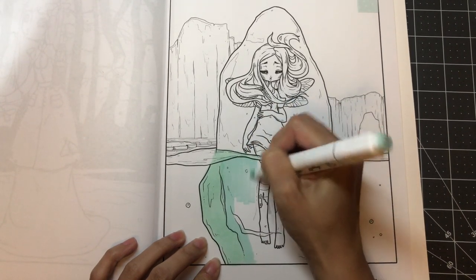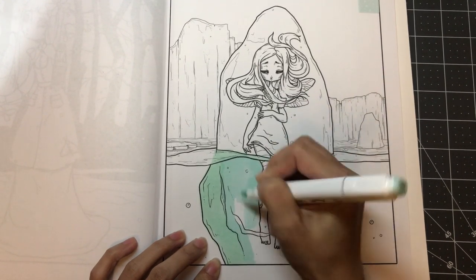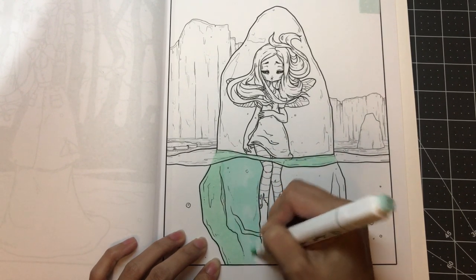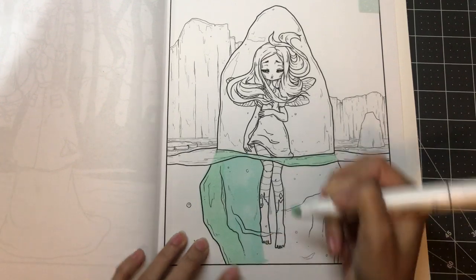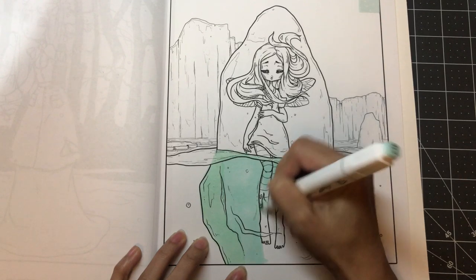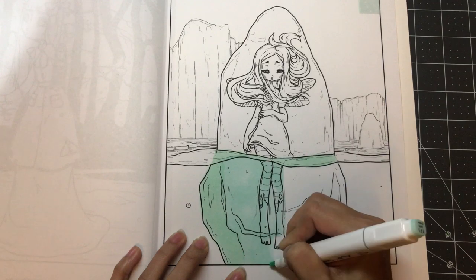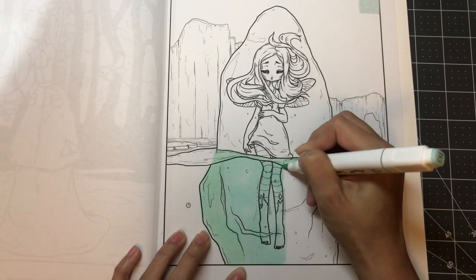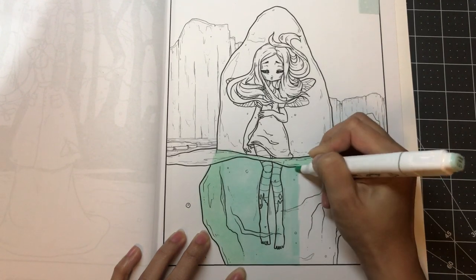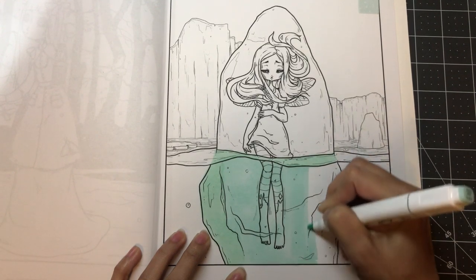and just go in a continuous direction going down. And because she's going to be covered in ice, I totally forgot. I'm just going to go ahead and cover her all. Really juicy pen.